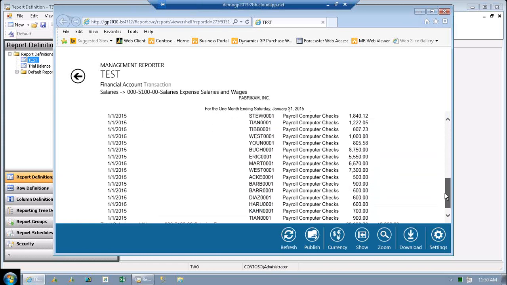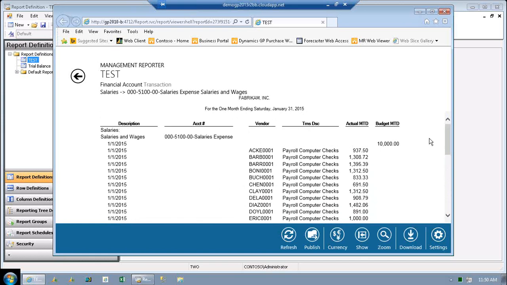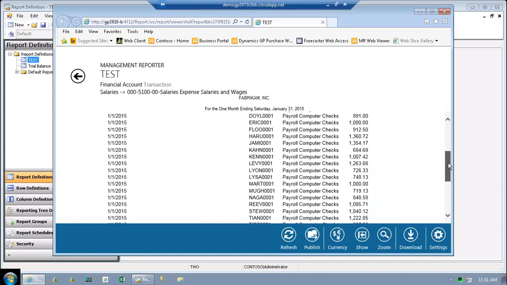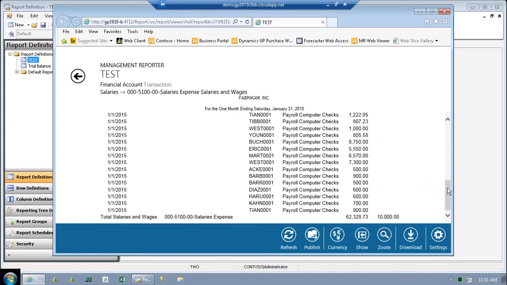This is something that you may want. This is one of the times when it would be very helpful when you set the security so that not everyone could see the actual transactions. The reports that show salaries, because if it's going to show the employee's name and what their net pay is, that is very probably something that you're not going to want to have everyone who can see reports see.